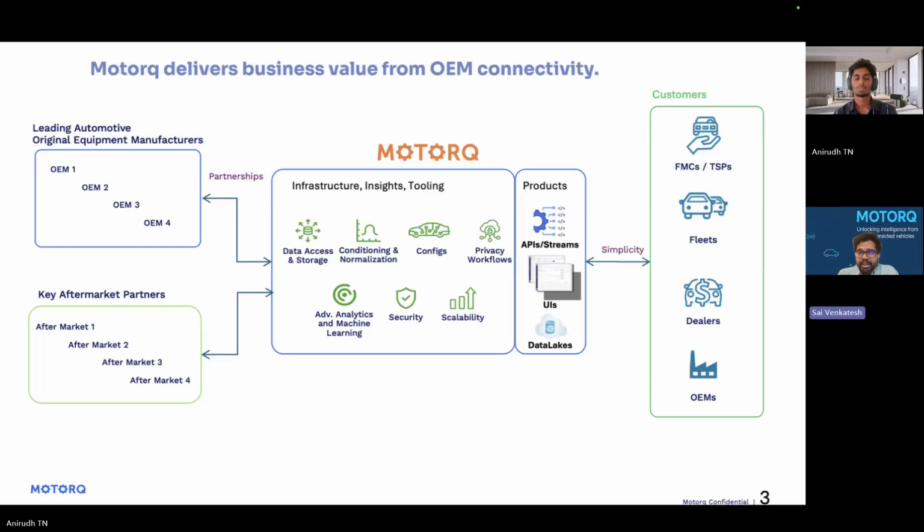Our customers, ranging from fleets and dealers to FMCs, collectively operate some of the largest vehicle networks in the US. They use these insights to optimize their routing, analyze their driver behaviors for safer and more efficient driving, reduce fuel cost, prevent accidents through safety analytics, and proactively address their vehicle maintenance issues. We are proud to be enabling the future of connected vehicle mobility for some of the biggest players in the US automotive industry.